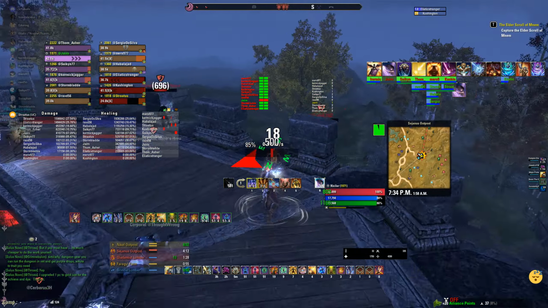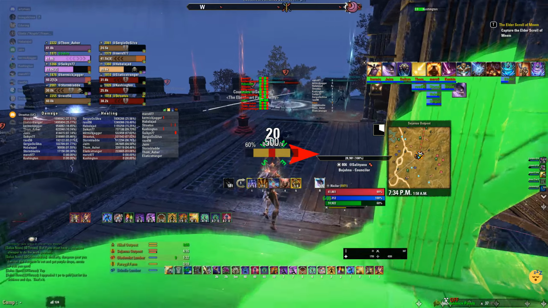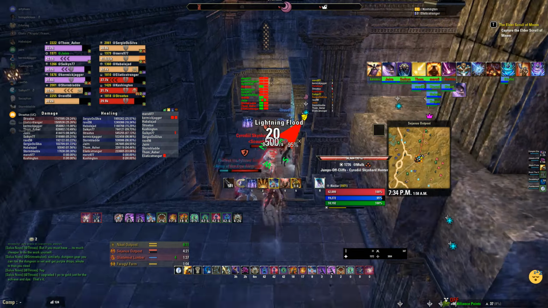Oh boy. Jump. Front flag. Back flag. Go back flag. Oh man, I got a really good stack in the front flag, actually. That would have been an amazing kill. A bit accidental. Backflag, everyone meet backflag.